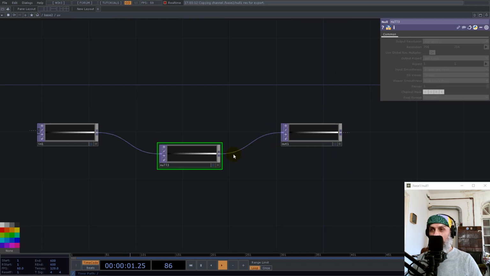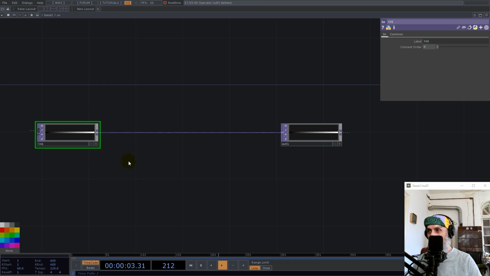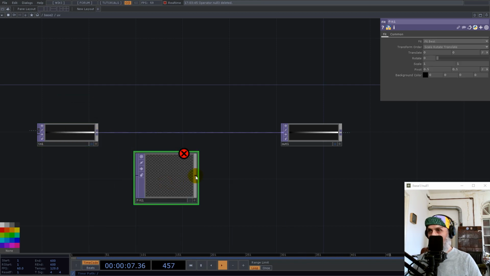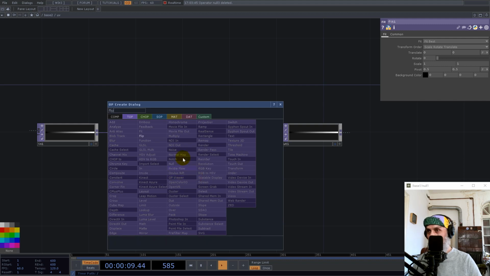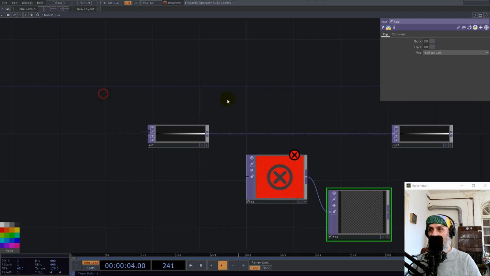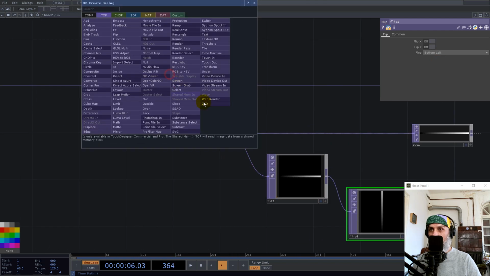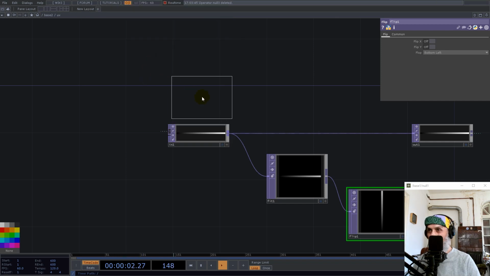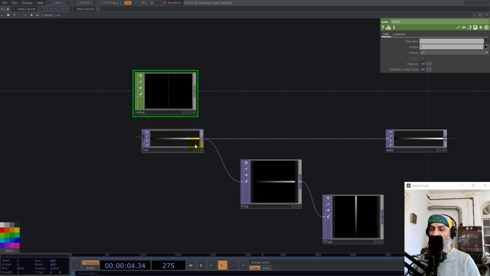And here inside I need a fit. Also I need a flip, which will be bottom left, and I use here an info CHOP to grab the size of whatever input it is here.